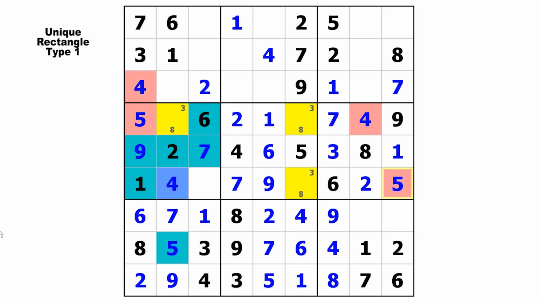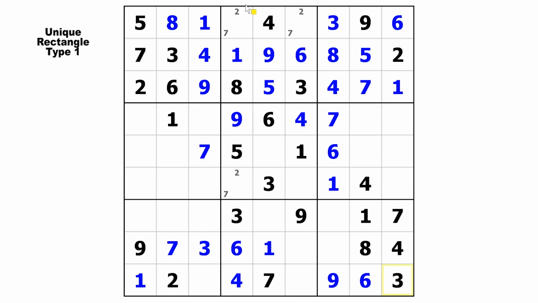Okay? And now there's only one cell left in block 4 for an 8 and a 3, and they've got to go here, but there's a 3 here, so this has to be an 8, which means this is not an 8. And if that's a 3, you can erase that 3. And if that's an 8, you can erase that 8, and you can enter all of those numbers, and we've solved the unique rectangle. And now we've got a full house here in column 2, and that must be an 8. And there are a bunch of naked pairs that we could fill in here and there, but we're not going to do that right now. I just want you to see how powerful this technique is. All right, let's go to the next example.